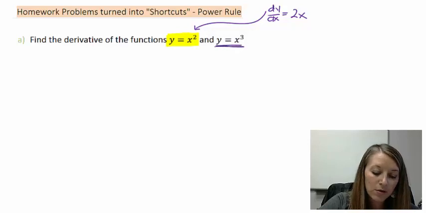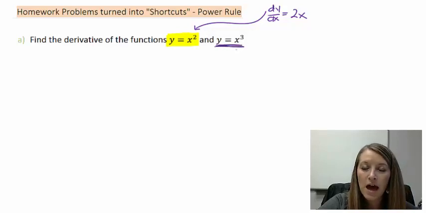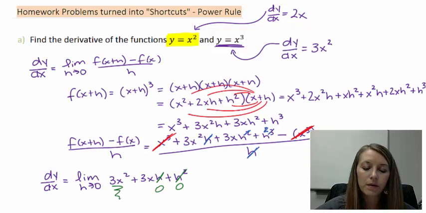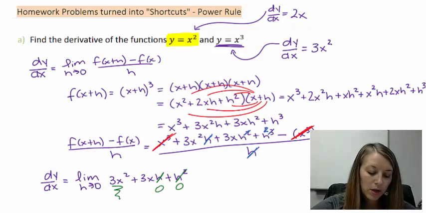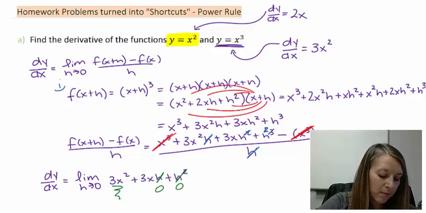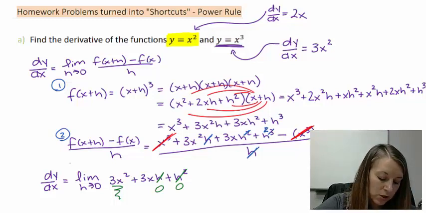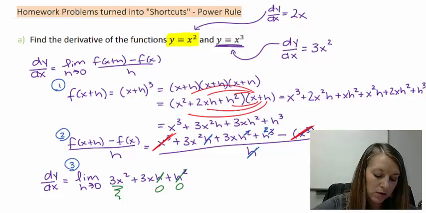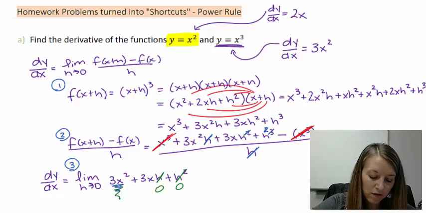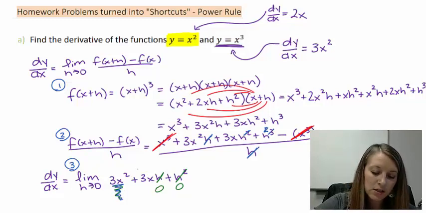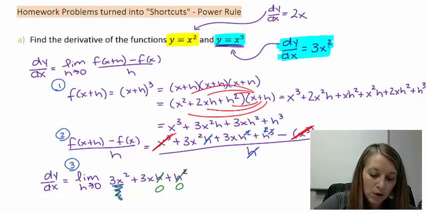Now, we do have to compute the derivative of this one here because we have not done that work yet. Okay, so here is my work, again the three-step process, the first step of f of x plus h. The second step of my difference quotient where almost everything cancels out. That leads me to my third step down here, the limit as h goes to zero. The only piece that doesn't have an h involved is this piece right here, and so that gives us the derivative of this function right here, y equals x cubed. Our derivative is dy dx equals 3x squared.